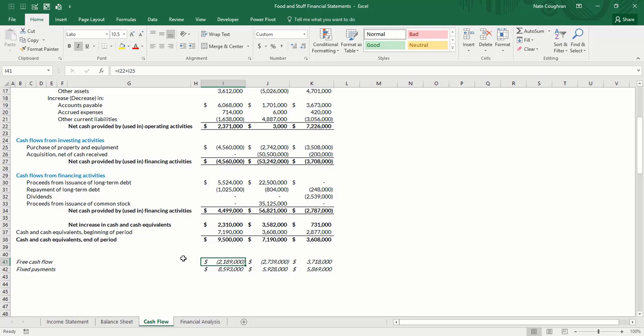So when looking at the financial statements, we can't just look at the gross numbers. We need to do some calculations, back some things out, and really get down to the root metrics that are going to let us know how the company is doing. In this case, we have negative free cash flow. That is not good at all.